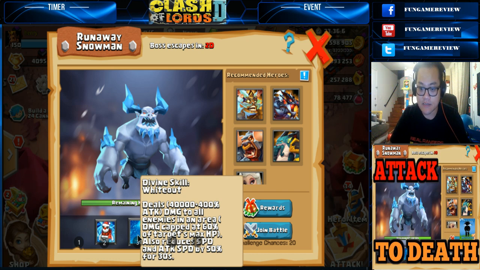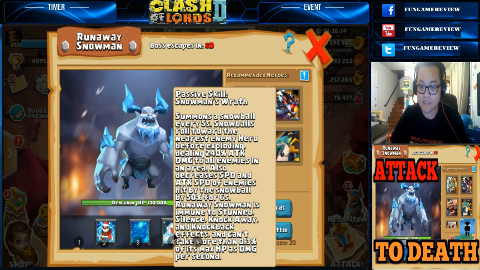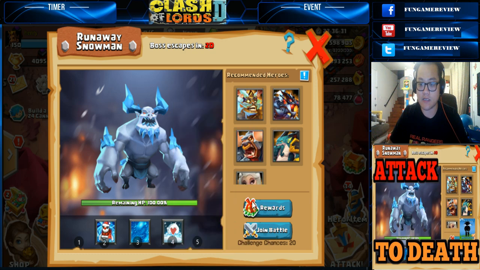Divine deals damage to all enemies in an area. Damage capped at 60% of target's max HP. And then last but not least is summon a snowball. Every 5 seconds, snowballs roll toward the nearest enemy hero before exploding, dealing 240% attack damage to all enemies in an area. Also decreases speed and attack of all enemies.